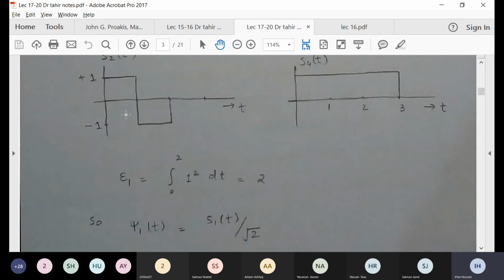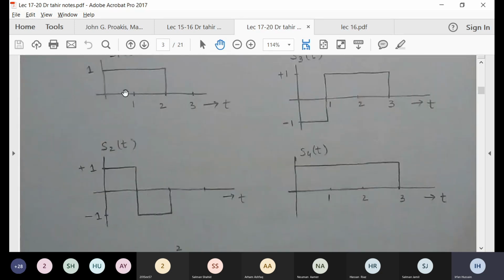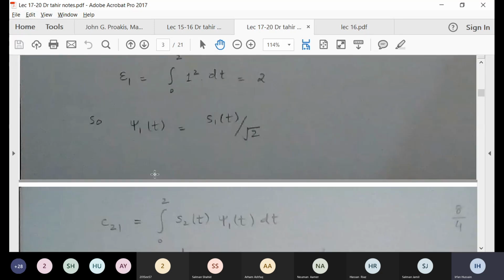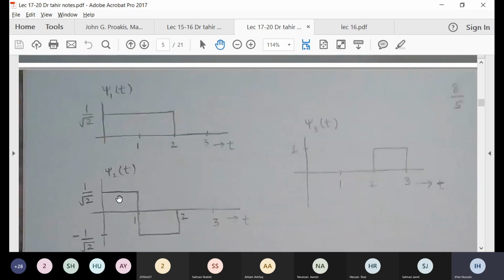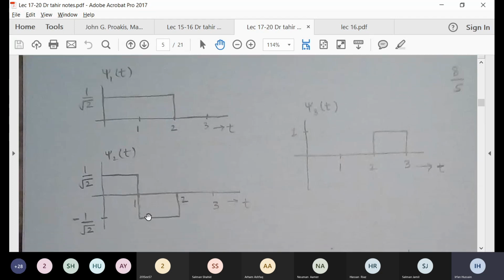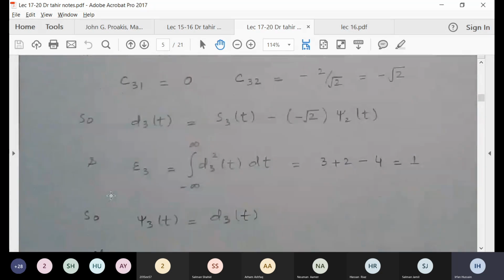You can also see this in the figure: if you take the dot product of these two signals, 1 times 1, then this becomes minus 1, so 1 minus 1 becomes 0. There is no dependency of S2 on psi1 or S1. This comes out to be 0. So D2 will be just equal to S2. The energy of S2 again, 1 and 1, becomes root 2. So this will be your psi2. Psi2 is just S2 divided by root 2. So psi2 has also been determined, just S2 divided by root 2. Now let us see what psi3 is. Again it will come from S3.